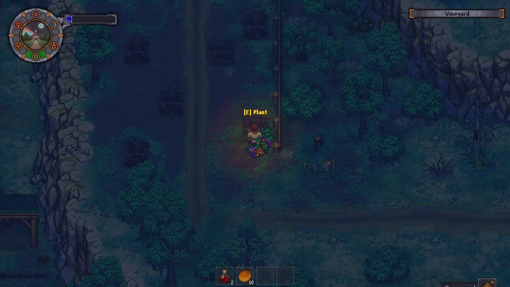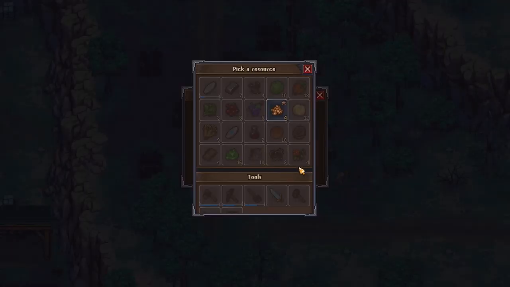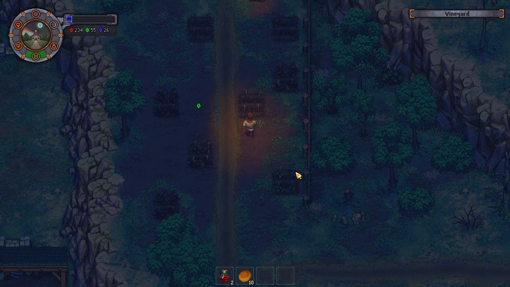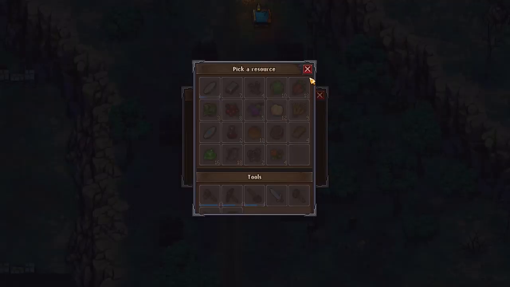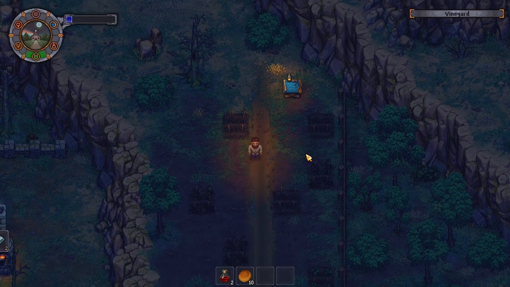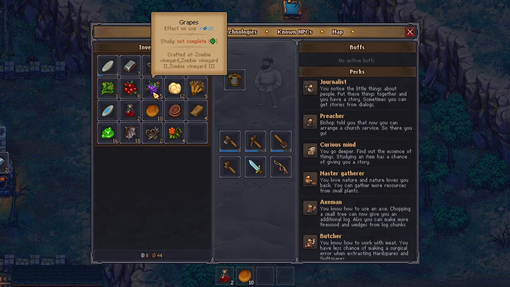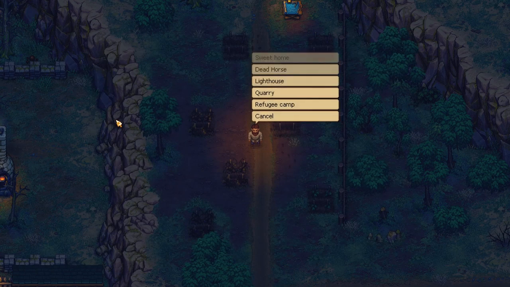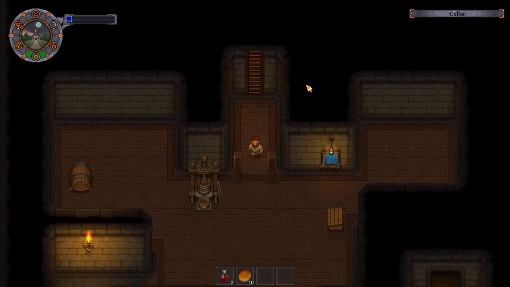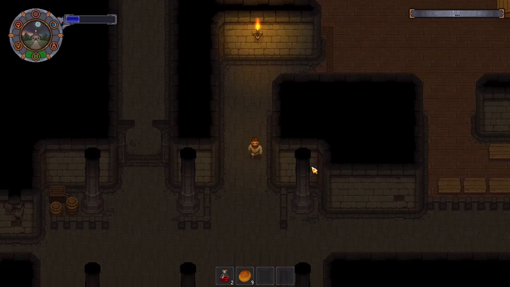All right, we got some grapes. Can I put grape seed? Craft that? I wonder if you can fertilize this. Okay, we've got a lot. Nope, that's not what I wanted. Use home. Go to our alchemy. Eat some bread.